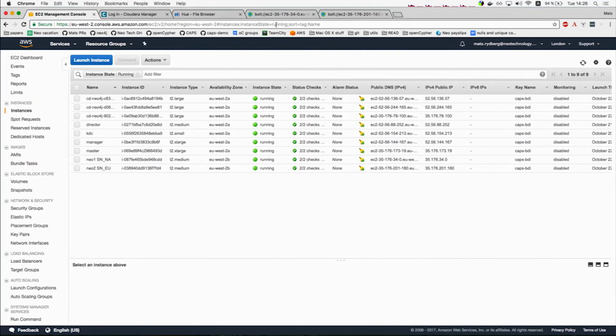In this example, it's a Cloudera cluster and data in Hadoop and Parquet files. So you can see here the AWS console. We have a few instances running. In particular, we have 2 Neo4j instances down here hosting social networks. And if you were part of the presentation earlier today, those are the same social networks that you saw there. Additionally, we have a Hadoop name node, master node here, Cloudera manager, Kerberos server, Cloudera director, and some HDFS data nodes.